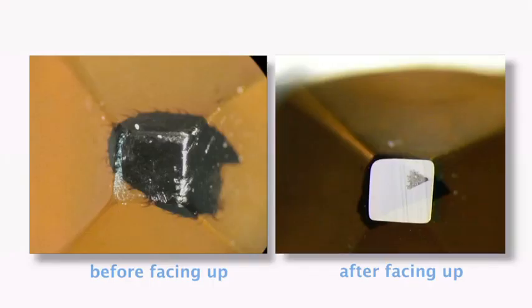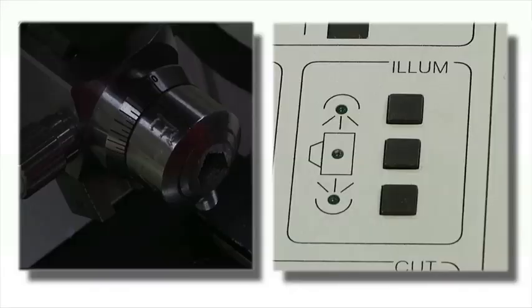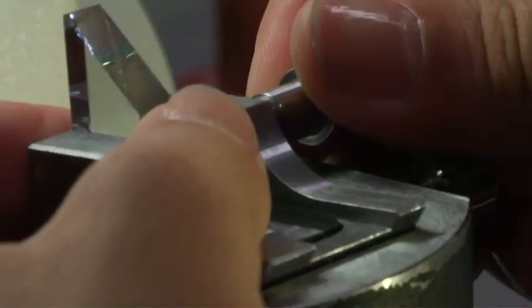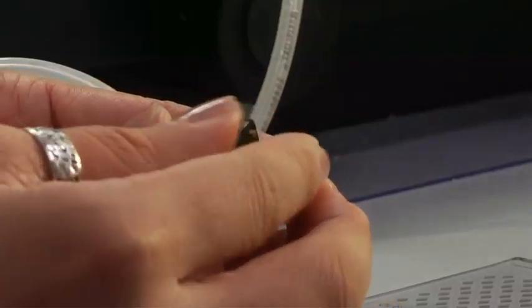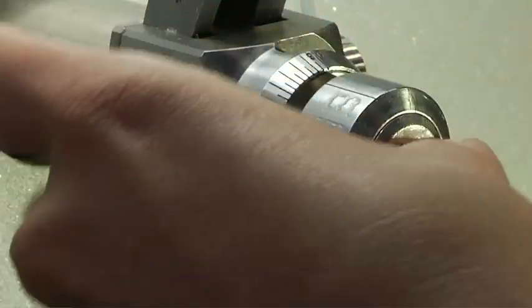Facing up is a process of removing excess resin in front of the sample to expose the sample to the knife. Start up the microtome, turn on both bottom and top lights, secure a dry knife onto the knife stage, tighten your sample block in the chuck, and then secure the chuck into the arm.